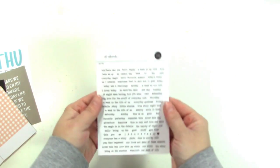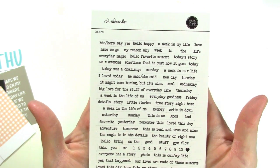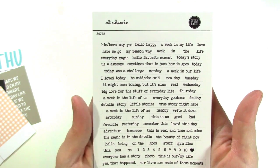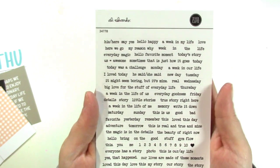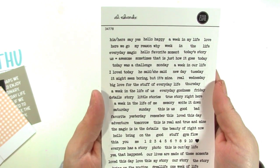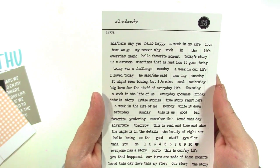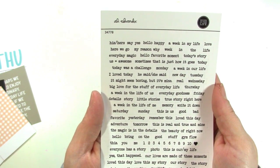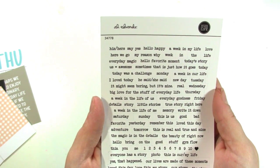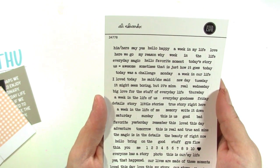These are always some of my favorite things. I love word stickers. So these are really awesome. They're white, which again, I love that there's a whole bunch of black and white in this kit. So we have stuff like his, hers, say yes, hello, happy, a week in my life, hello, favorite moment, today was a challenge, I love today, Wednesday, there's the days of the week, write it down, week in the life of me, little details, little stories.